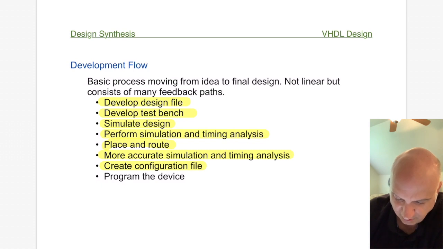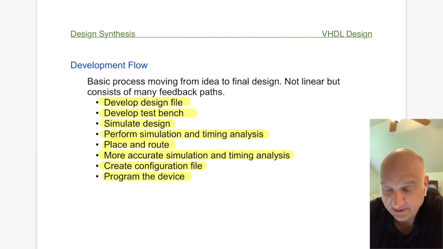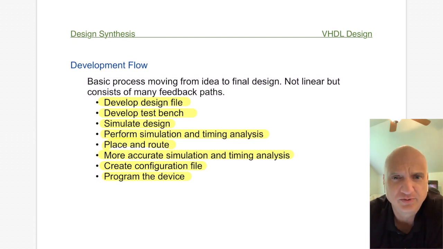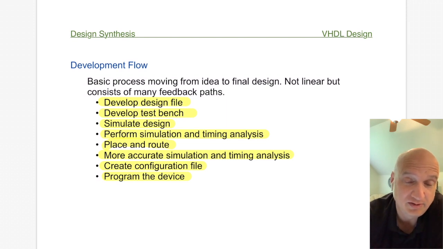And then you go to the process of programming the device, and that's a fairly easy step in most of these tools. The device can be easily programmed by the press of a button. It downloads right into the chip itself, and then boom, you're off and ready to go. And we saw some examples of that in a previous video where we downloaded our bit file directly to the Artix-7 FPGA on the Basys 3 board, and we saw it play around with the LEDs and the switches that we had there.